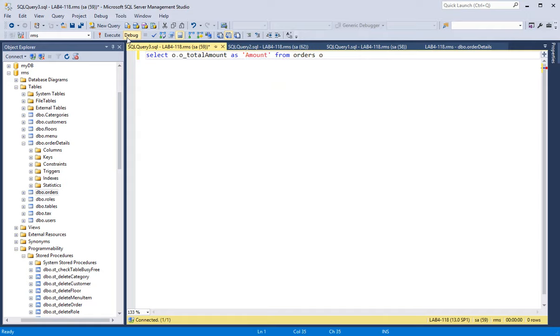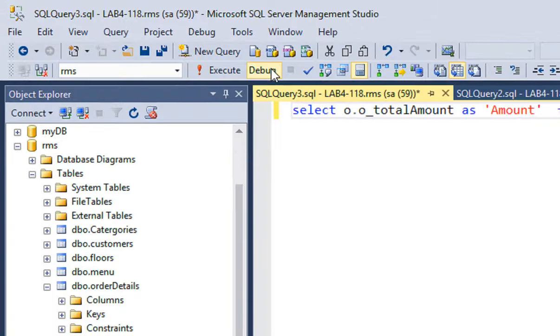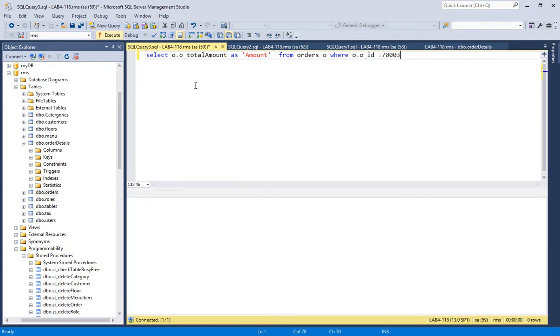Okay, after getting this, you can write here where clause order ID is equals to, let's say 70003. So execute it. You can see 180 is appearing.